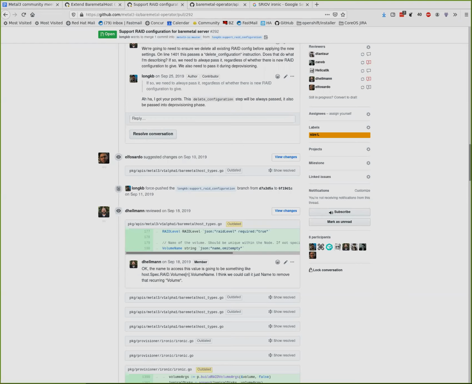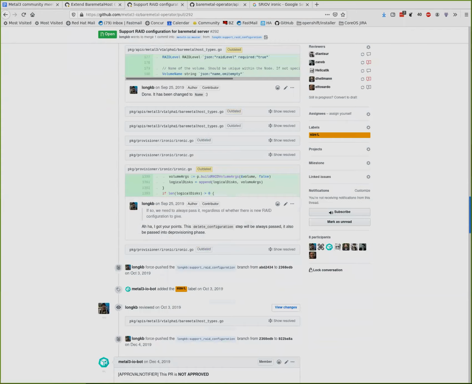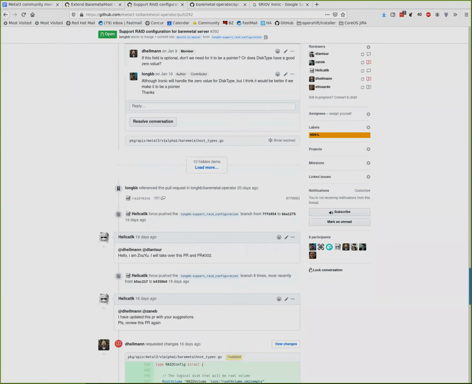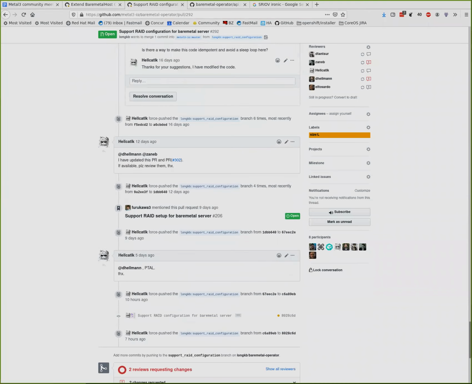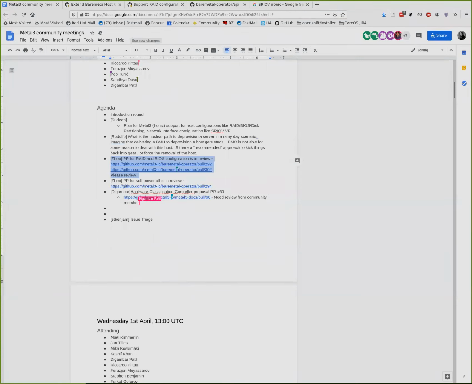Not as actively as I would like, but yeah, somewhat. Okay. Yeah, I had planned to try to get to these this week. Okay. Sounds good. If other people are interested, the links are in the Metal3 community docs, meeting notes. I'll add the links to those design reviews too.